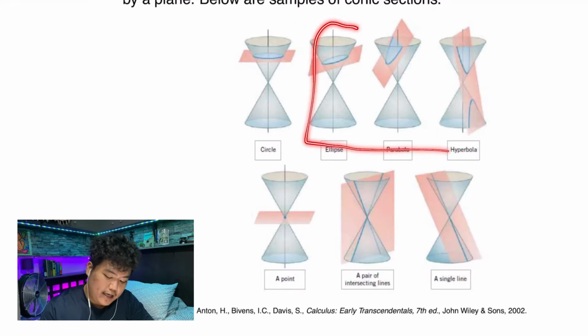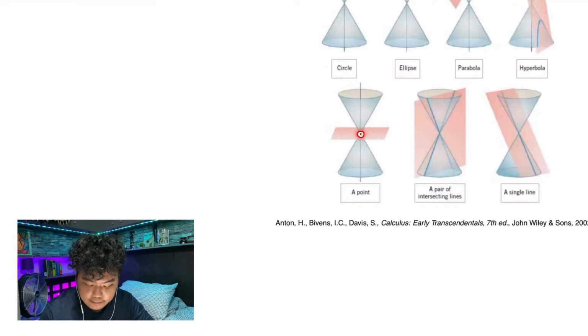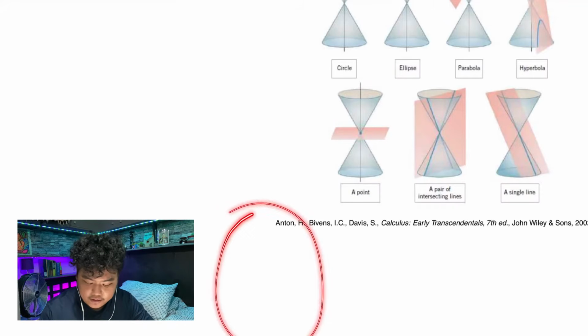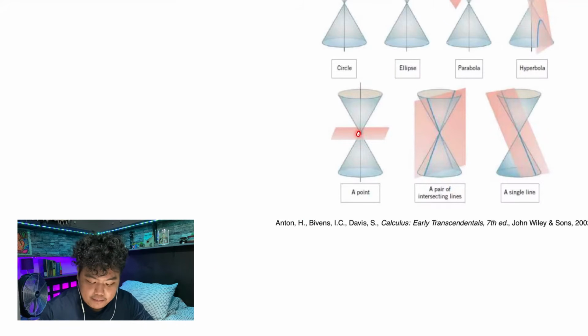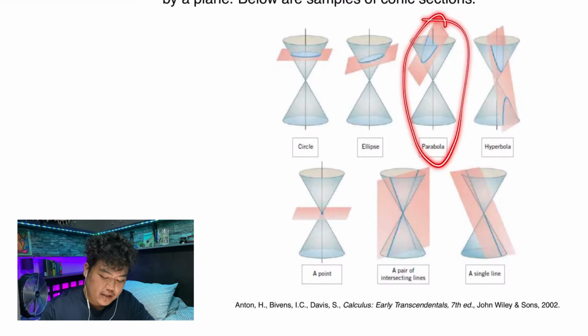Dito sa tatlong tayong ito, interested. While pwede rin naman na ang intersection ng isang plane at cone ay circle, it can be a point, two intersecting lines. So, ito yung sa point ha. Baka natakpan ko nung nandito ako. So, it can be a point, a pair of intersecting lines, and a single line. So, dito tayo muna sa parabola.